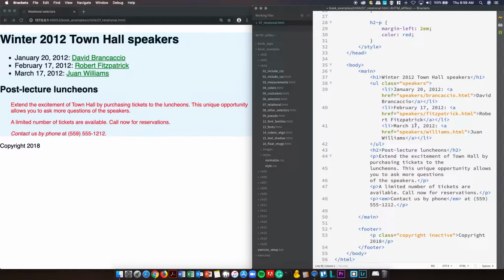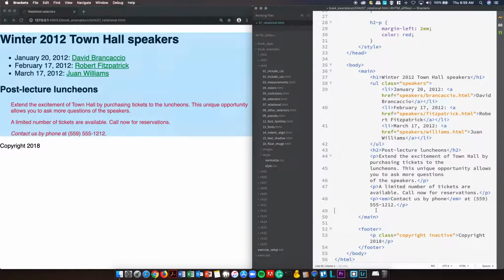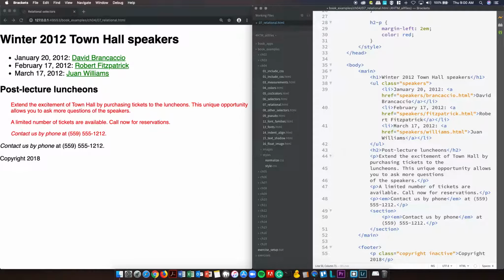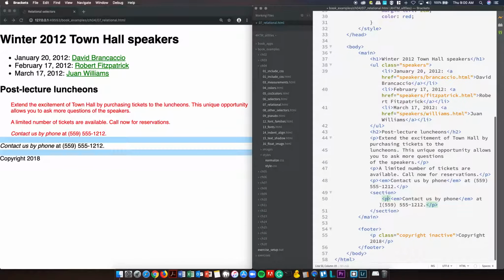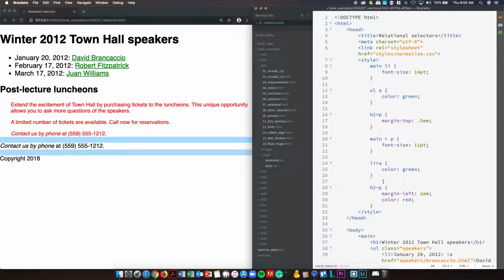So again, if I take this paragraph element and put it within a section, that paragraph element is not going to be red. Why? Because they are not at the same level. So that's how you use relational selectors.